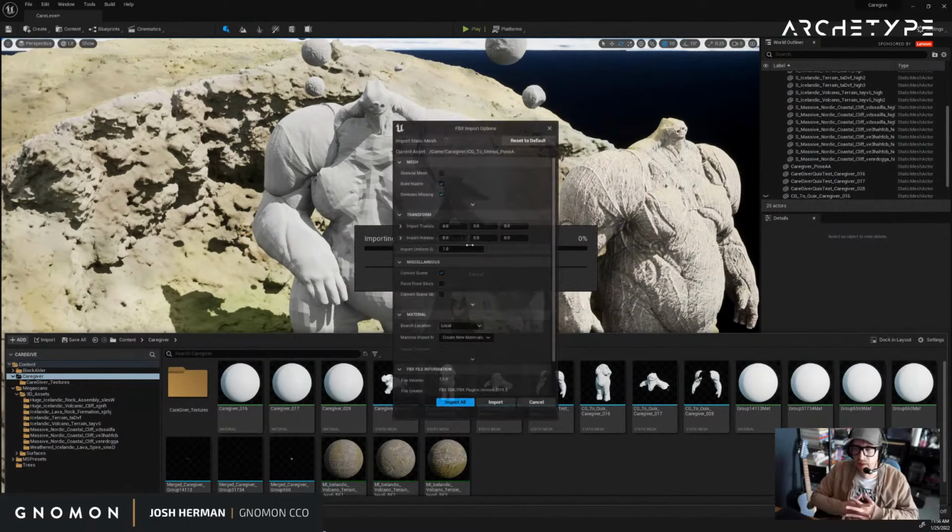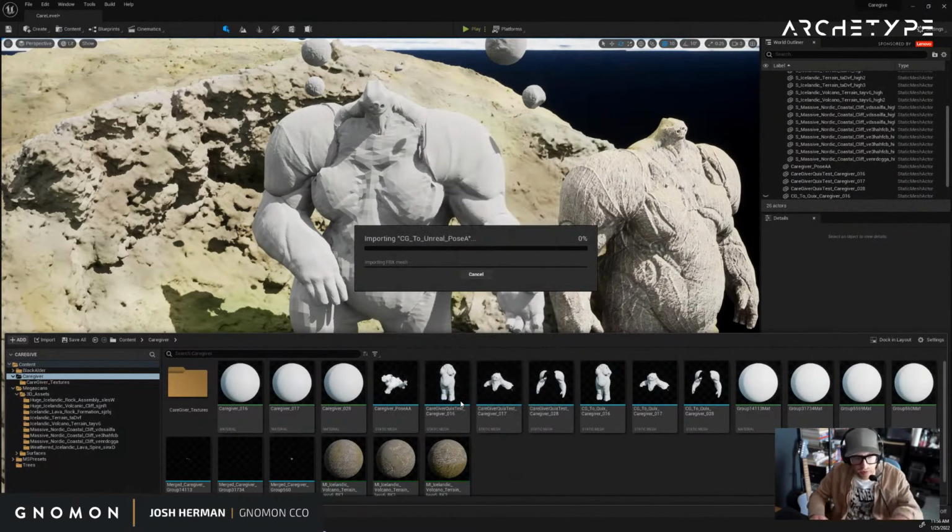It's going to take a second. It's going to say, do you want to be a nanite mesh? I'll say sure. Import all. Great. Then I'm going to drag and drop these materials onto the new pose, and I'm going to delete this character when it's in. And that will probably be where we end for the stream.